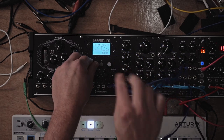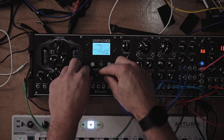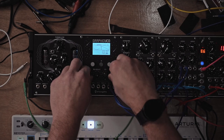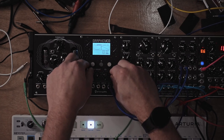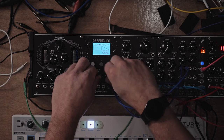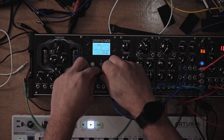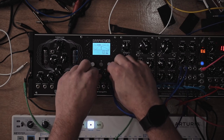So we have FM, we have ring modulation, we have phase distortion, which I absolutely love. And then we have wave folding. And then wave wrapping. And bit crushing. And finally a nice digital distortion.